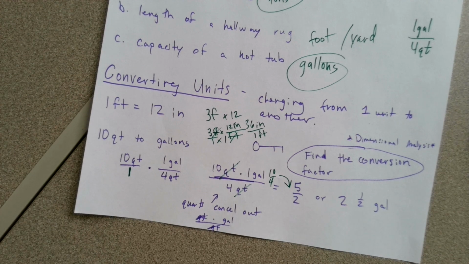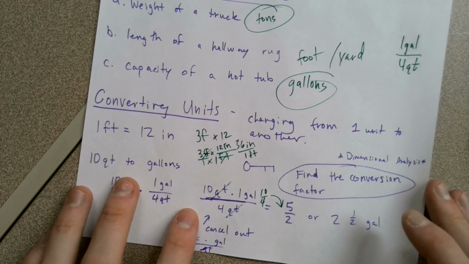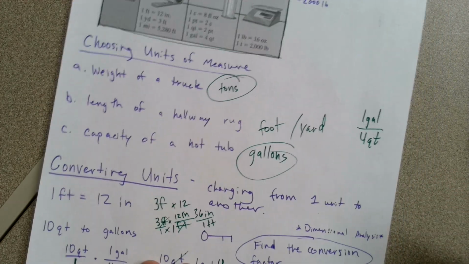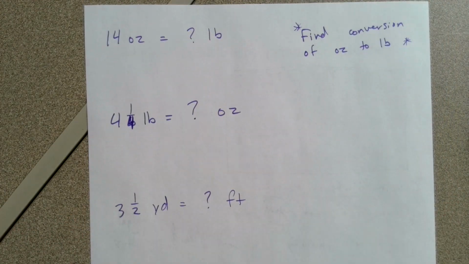I'm going to show you some more examples with this. I know this can be really confusing. I know your mind might just be blown right now. But this is called dimensional analysis, and this is a pretty elaborate subject. So I'm going to do 3 examples for us on the back here that we will use to practice this right now.